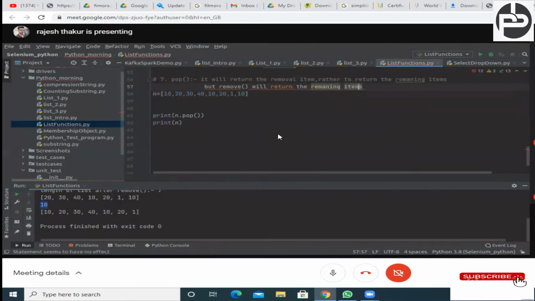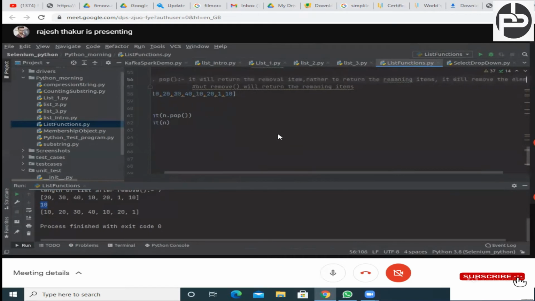Remaining items. This is also one of the differences. And pop function, next difference, pop function will remove the element from the last. It will remove the element from the last.